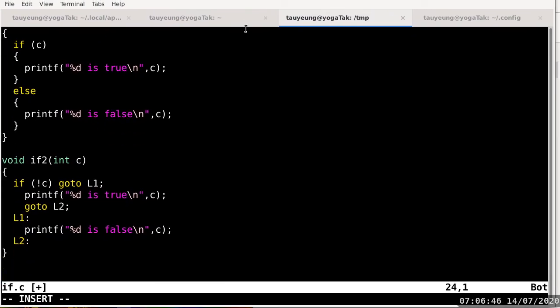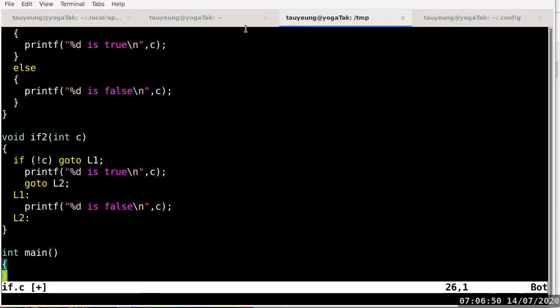All right, so now we have our main, and depending on how we want to test this program, I think we should test it with both true and false. I'm going to do this in a slightly more interesting way.